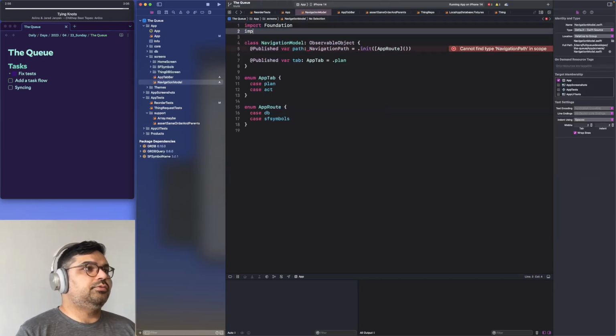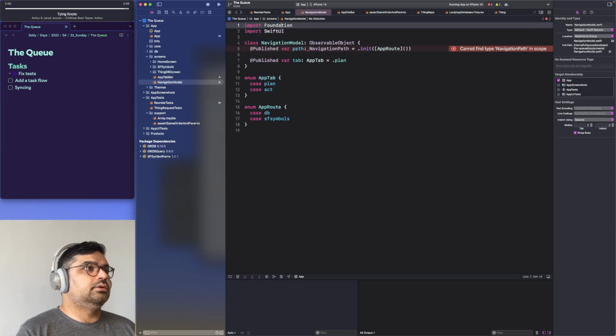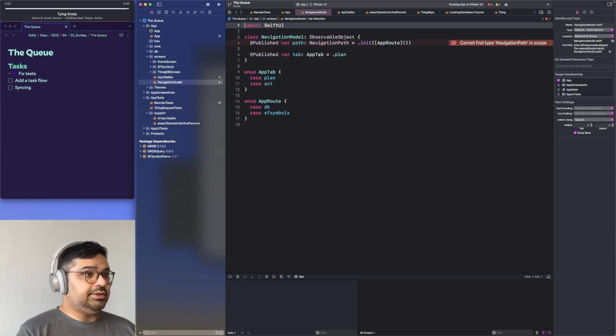Oh, so this needs SwiftUI. And it doesn't need Foundation because it has SwiftUI. Okay.